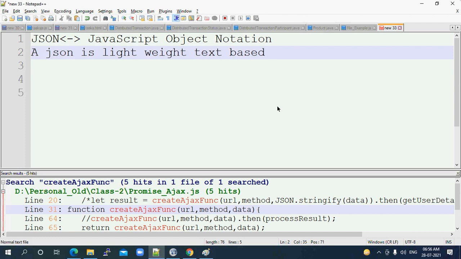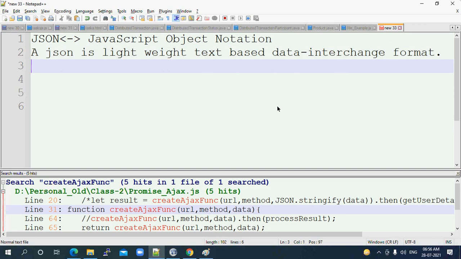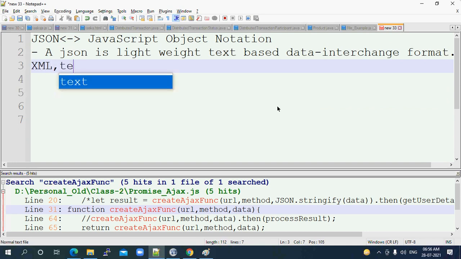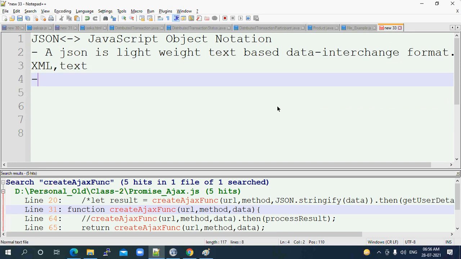Currently most systems use JSON to exchange data. We can exchange in other formats like XML or text-based, but most applications currently use only JSON.